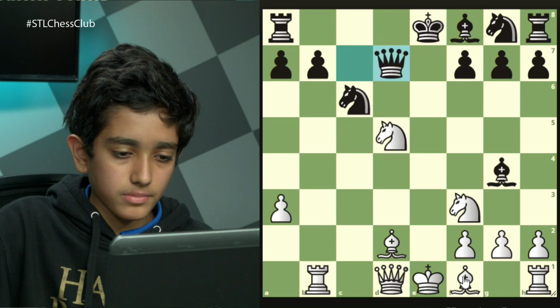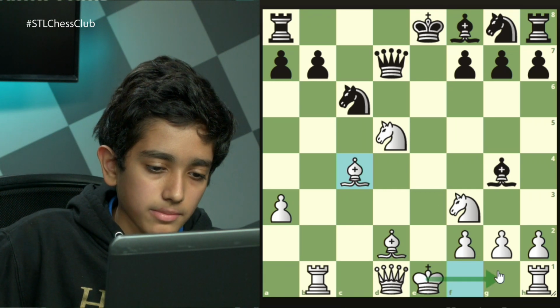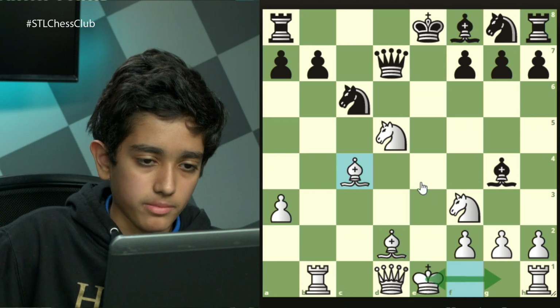E takes, knight takes, queen d7, bishop c4. And the position is very interesting here because although he is down a pawn, white will be able to castle in one move and then play the move rook to e1 next. So white's position is pretty good here, in my opinion.